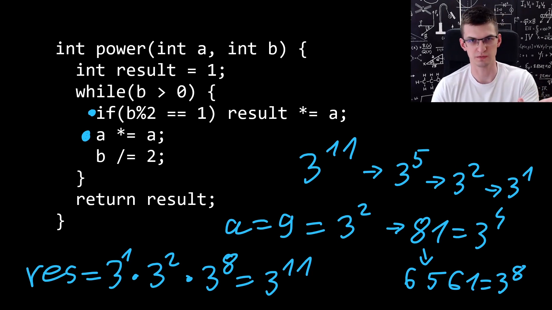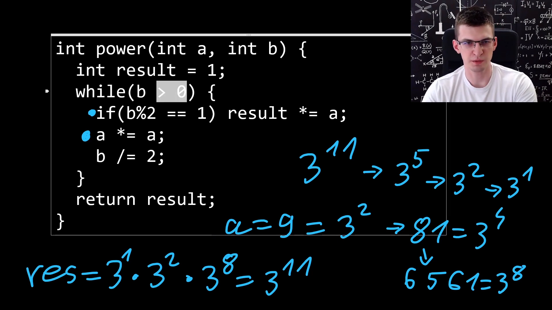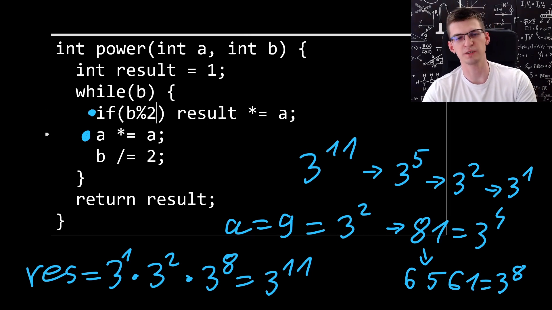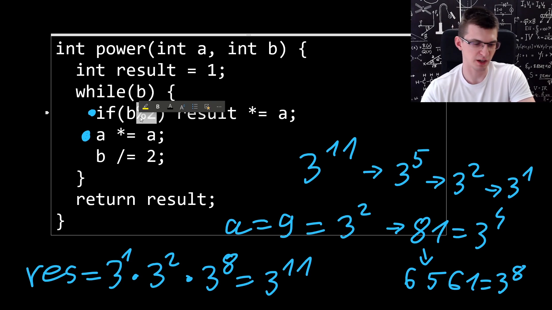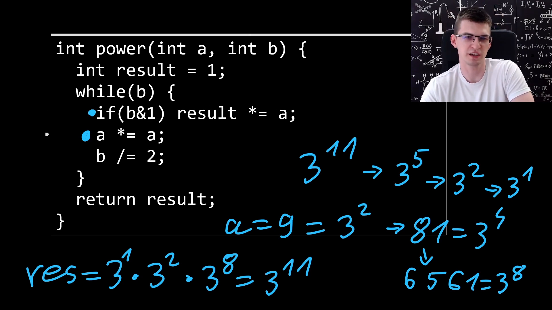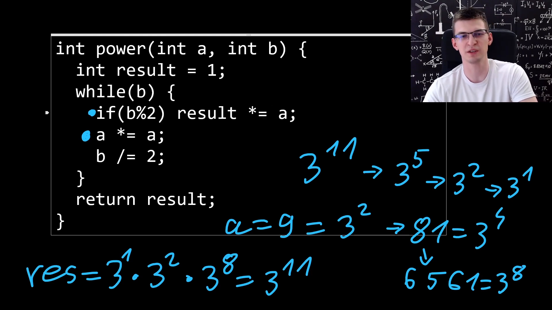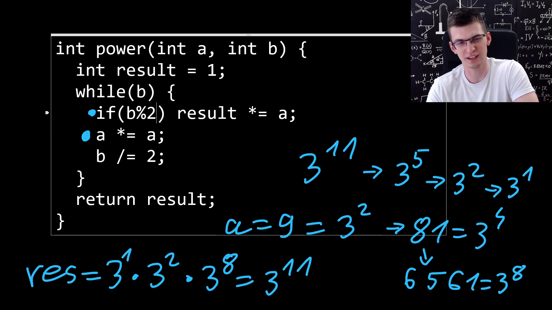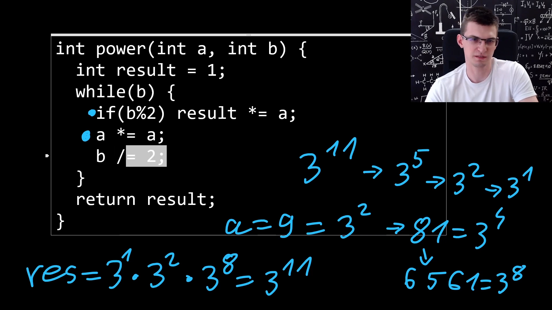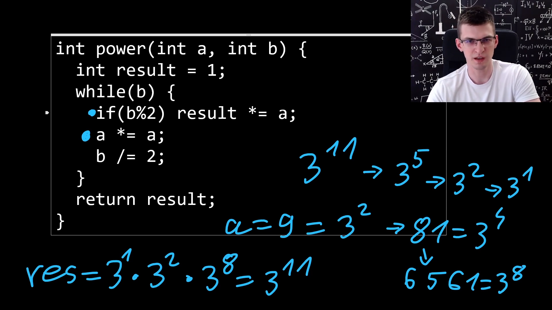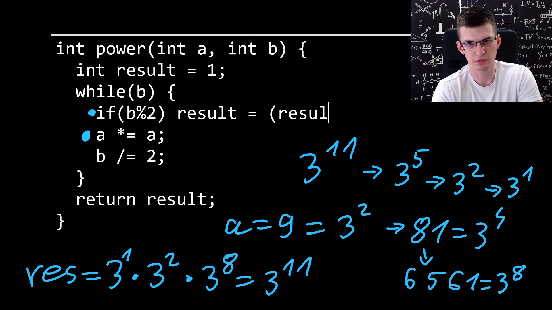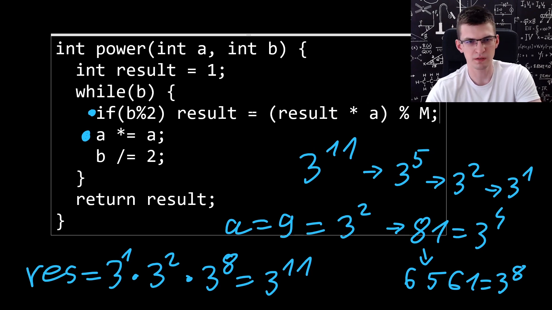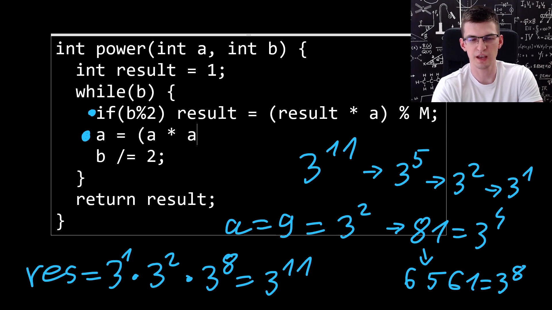In general, iterative solutions are faster than recursive versions, so I recommend the iterative code. In C++, you can also write the while condition as just checking if b is non-zero, since by default integer conditions check if non-zero. Some people also write 'b & 1' instead of 'b % 2' — it's equivalent, taking the last bit directly. I prefer modulo 2 because it's easier to think about remainders rather than bits, but both are valid. You can also shift b by 1 instead of dividing by 2. Most of the time you'll take products modulo m: result times a modulo m, and a times a modulo m.